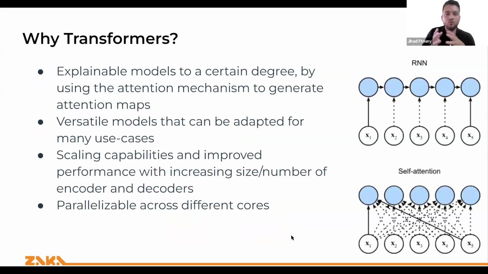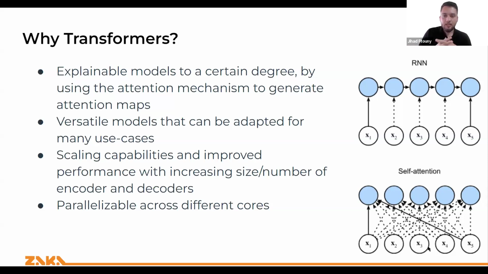So why do we pick transformers? Okay, the first thing is that they are explainable models to a certain extent. You've probably heard about explainable AI and how we don't know what happens behind the calculations of a machine learning or deep learning algorithm. But transformers give you a certain type of transparency of the calculations it is doing, which we achieve with something called the attention maps.